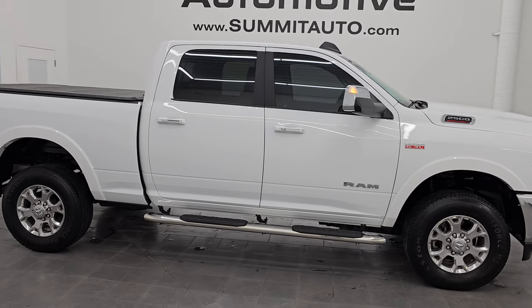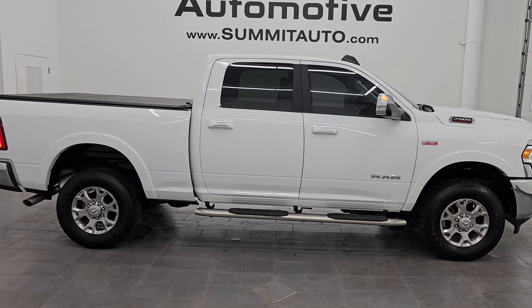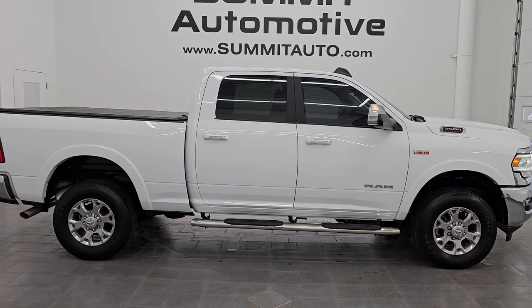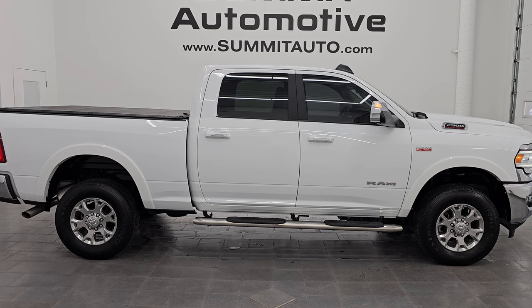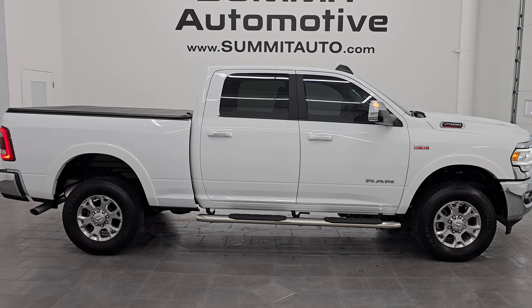I would highly recommend it from a quality and condition standpoint. I'd ship this one back to Nebraska, California, Texas, New York, Florida — whoever's going to get this truck is going to be very happy with it. To see more pictures of this truck or one of our other 550 new and used cars, trucks, SUVs, minivans, Wranglers, half tons, three quarter tons, one tons — you name it, we got it. Go to the website right there: summitauto.com. Full pictures and descriptions of every single vehicle, all at summitauto.com.